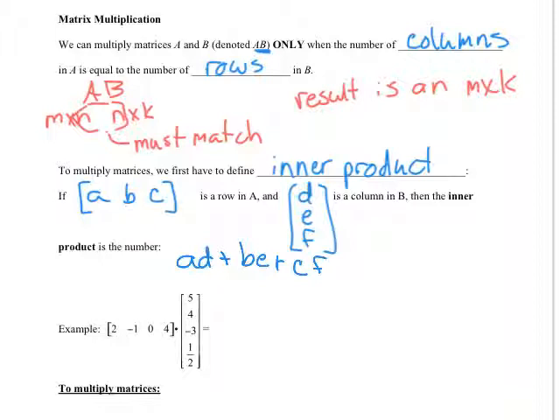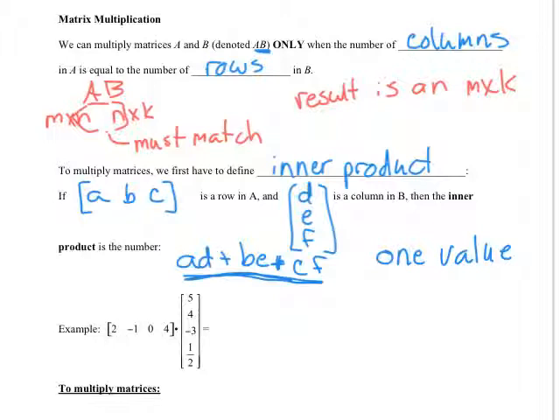So what do you get when you add all these up? Am I going to get a polynomial? Am I going to get a whole bunch of numbers? This represents the sum, and the sum is going to end up as one number, one value. So every time you take the inner product, your answer is going to be a single number. So we're going to find all the inner products we need when we multiply matrices.